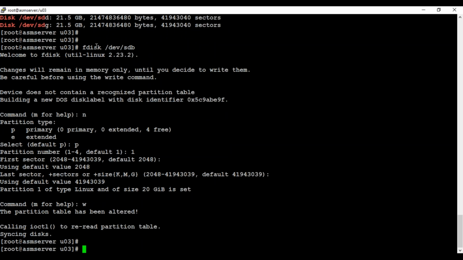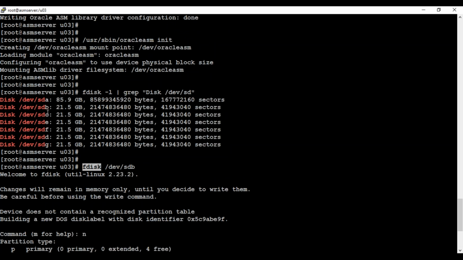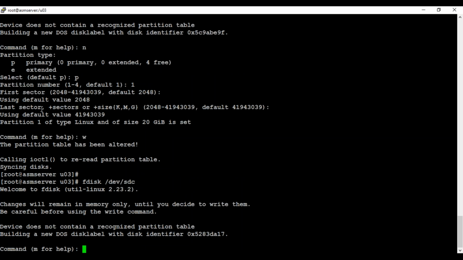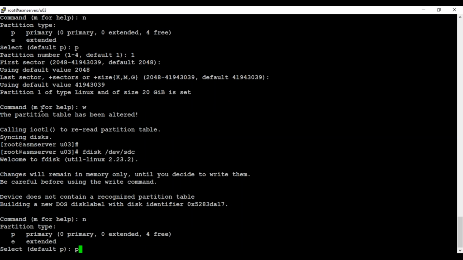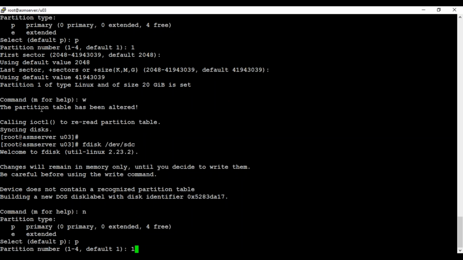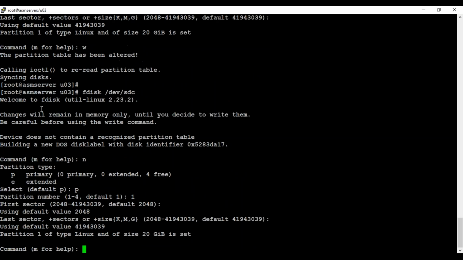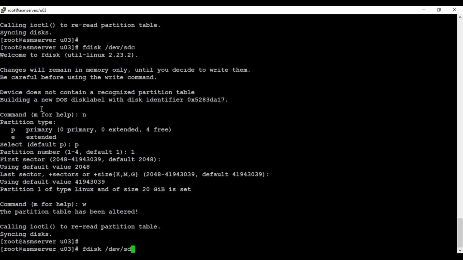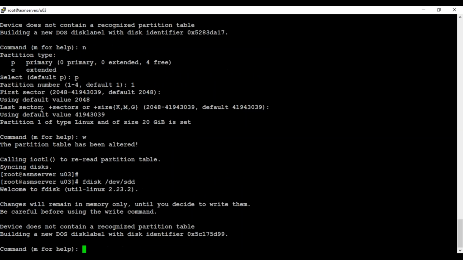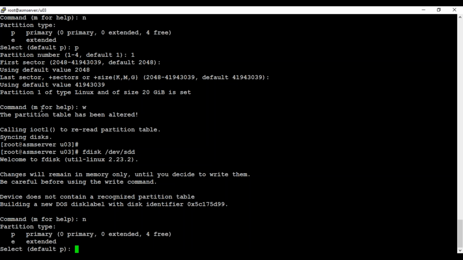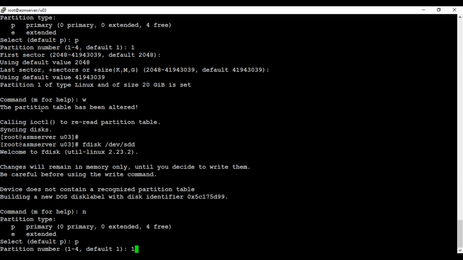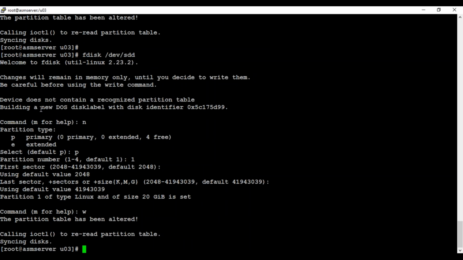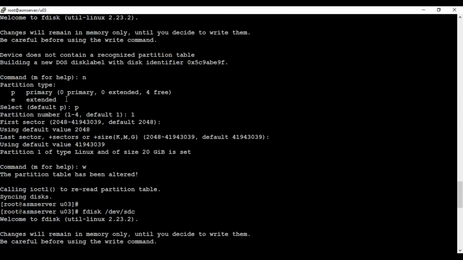The same thing you need to follow for the other disks as well. Next, SDC: new partition, primary partition, 1, enter, enter, W. Then SDD: new partition, primary, 1, enter, enter, W. So you need to repeat this for all the disks.